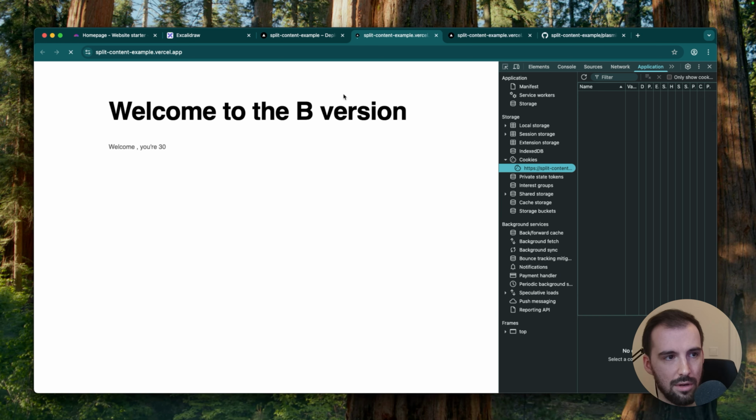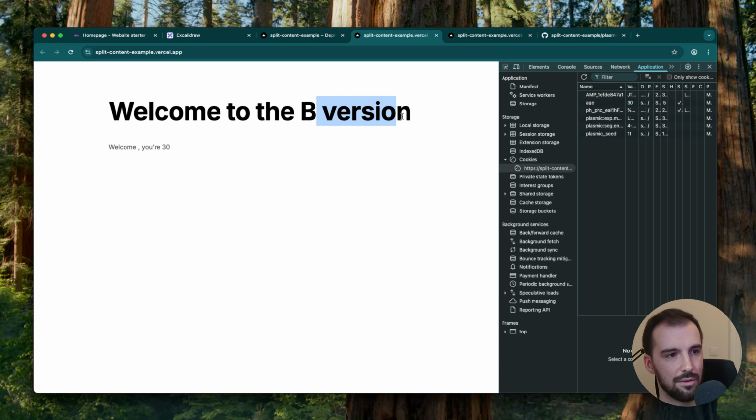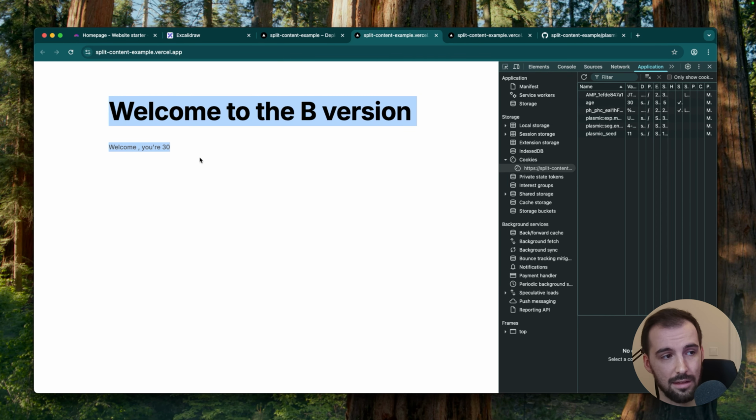We should see our A/B test. Yeah, exactly. Here it is. So everything is working. Now that we've configured our split content for both segmentation and experiments, you can see that they can function both at once.